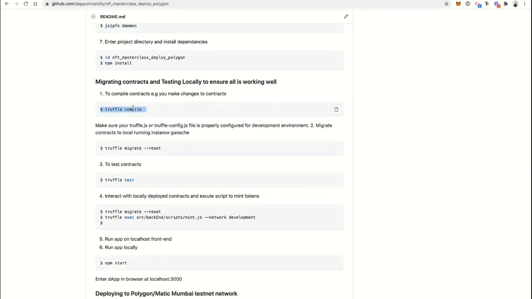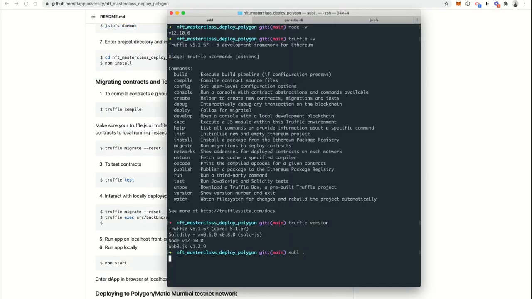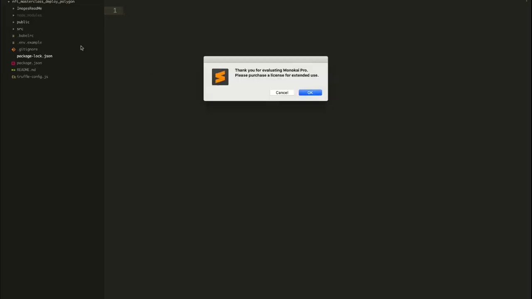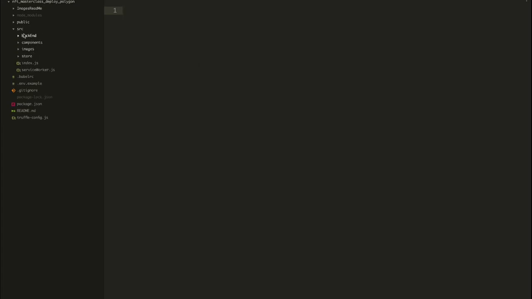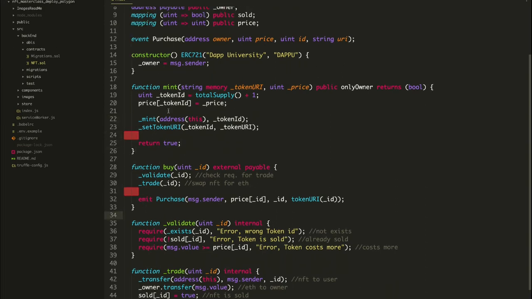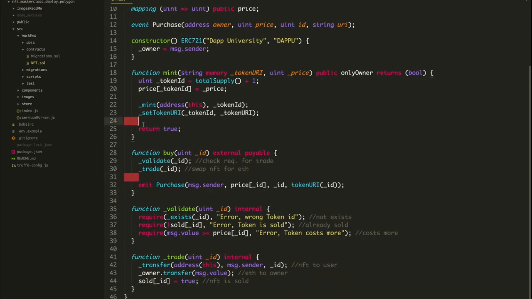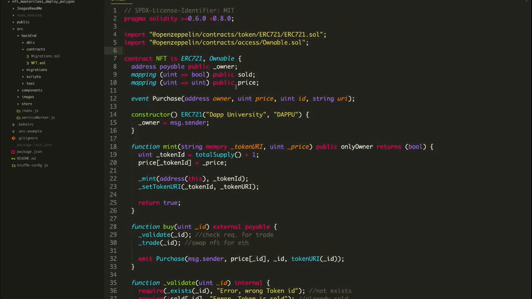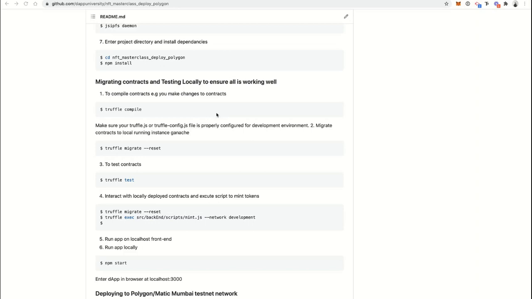So now, let's just actually open up the project and see what we have in here. You can see that we have source contracts, source backend contracts. And inside of here, we have an NFT smart contract that's actually our token code. Okay, so we talked about this a lot in the NFT masterclass. I'm not going to go over all the functions inside of here. You can go recap that smart contract, recap that explanation to see how the smart contract works. But this is the smart contract that governs the NFT, and this is what we're going to put on the Polygon network. Okay, but before we do that, we just want to make sure that everything's working properly.